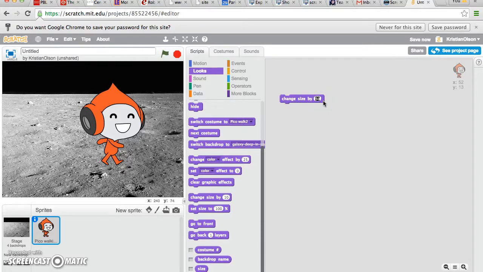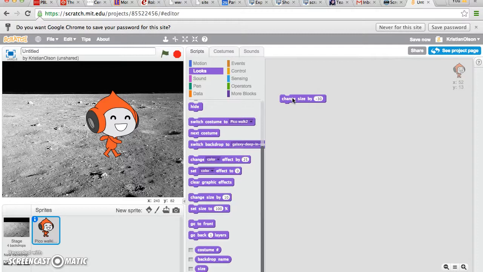But what if I don't want to make him big? What if I want a teeny tiny Pico? You can do that in Scratch too. The difference is you're going to be using negative numbers, or numbers smaller than 0. Negative numbers always have a minus sign in front of them. You'll see your minus sign is next to the 0 key on your keyboard. So go ahead and type that in, and then you would put in any number just like you normally would. So we'll say negative 30. Watch what happens now. Oh, he got a little bit smaller.